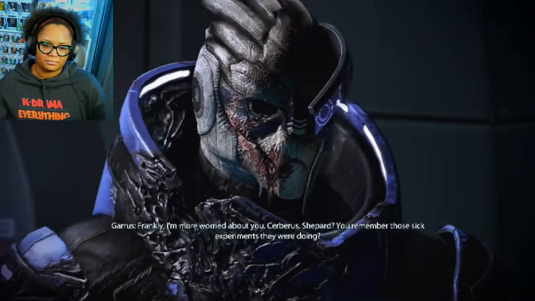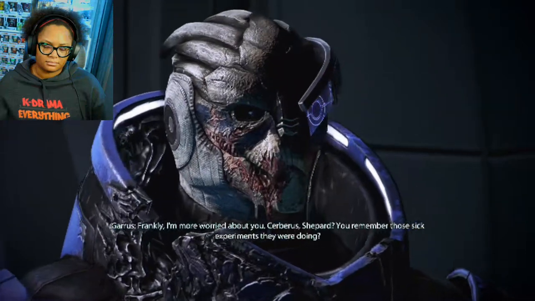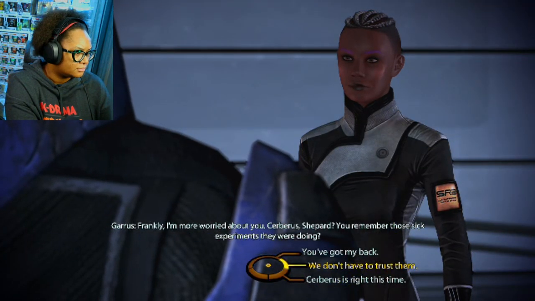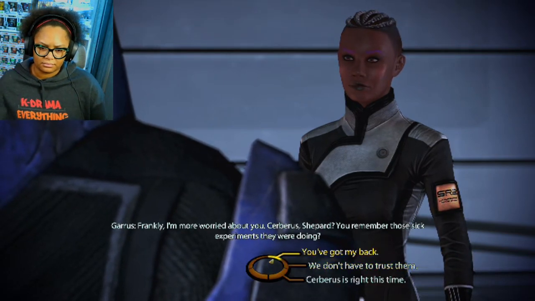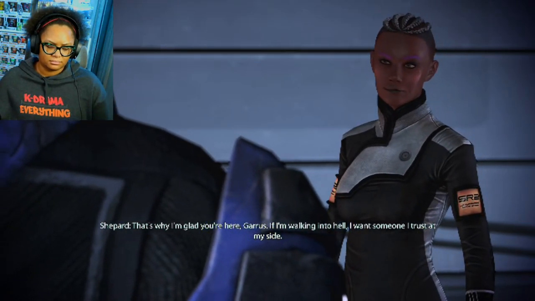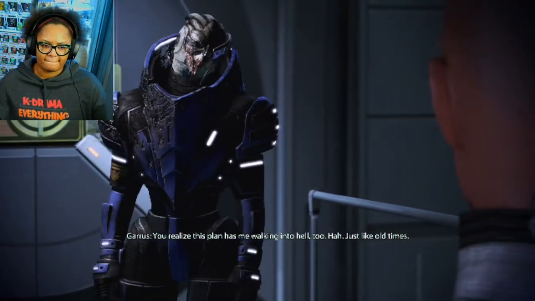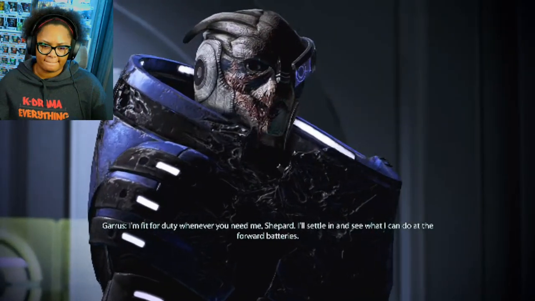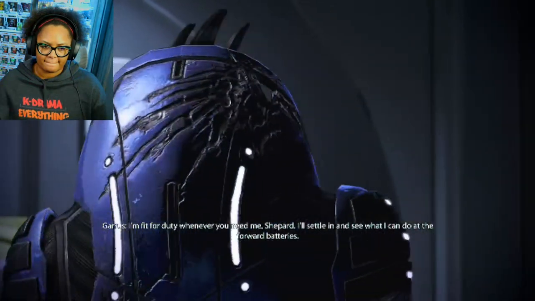Frankly, I'm more worried about you. Cerberus, Shepard. You remember those sick experiments they were doing? Yeah, I do. However... That's why I'm glad you're here, Garrus. If I'm walking into hell, I want someone I trust at my side. You realize this plan has me walking into hell, too. Just like old times. I'm fit for duty whenever you need me, Shepard. I'll settle in and see what I can do with the forward batteries.